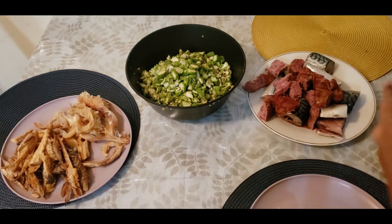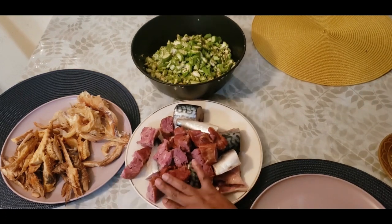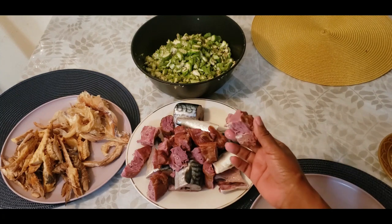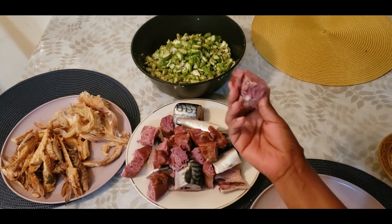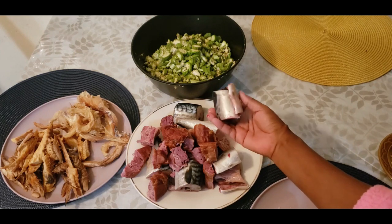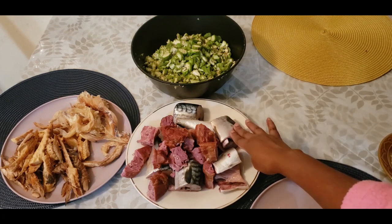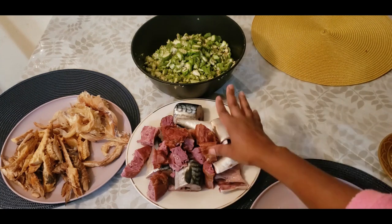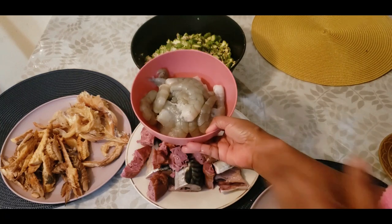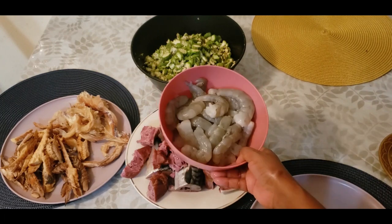And then over here I have some dried turkey because I don't want it to be all fish. My husband does not really like seafood in his okra, so I put some dried turkey there just in case. And here is my mackerel. You can use whatever fish you like, but I love mackerel. That's the fish we cook in our house a lot. And last but not least, we have our shrimp, all nice and clean. All right, let's get to the pot and get cooking.